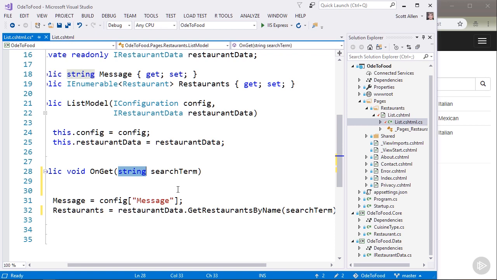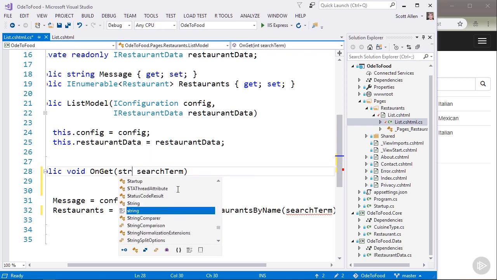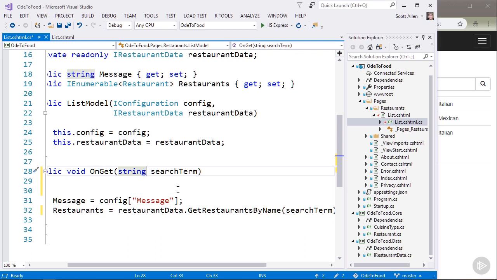That works with reference types. If for some reason this was an integer parameter, which is a value type, then ASP.NET Core would have to throw an exception. It would say, I did not find a search term, and since I cannot pass null, I'm going to throw an exception. But with strings, that's kind of like saying search term is optional.